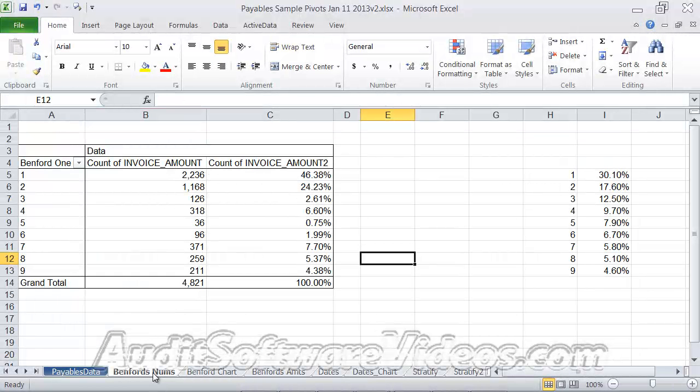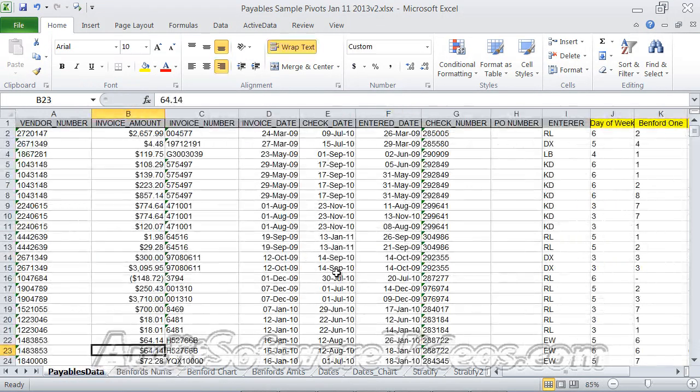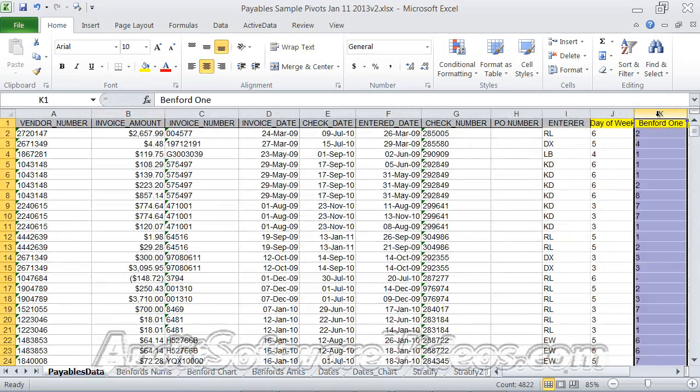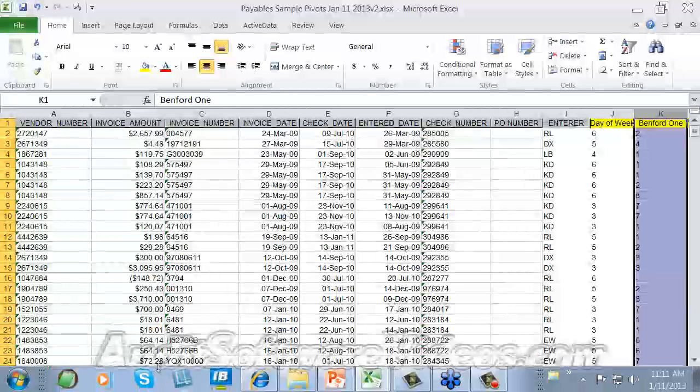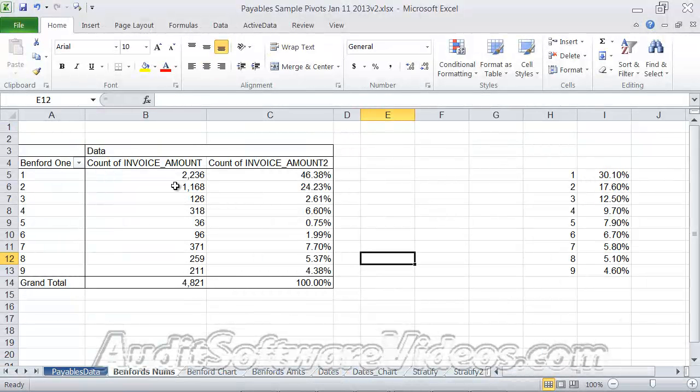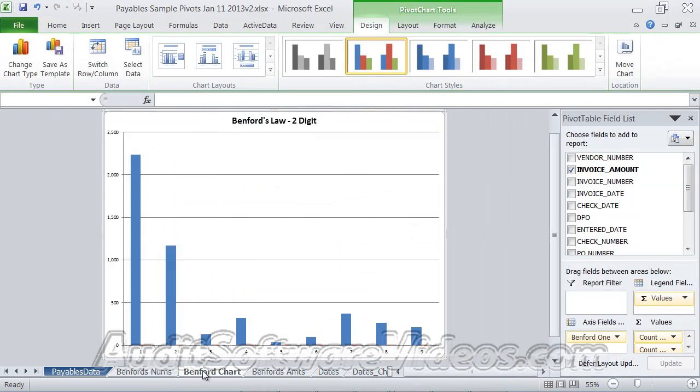We then create pivot tables off of that, this one just being on the first digit of the Benford's number. We calculated that in this spreadsheet here, and again just carried it forward. Don't want to really make it a course about Benford's law or anything. With that said, this is a pivot table or an application, or however you want to call it, a middle layer in between the data. Here's your calculations, and then here is the graph, and here's the chart.